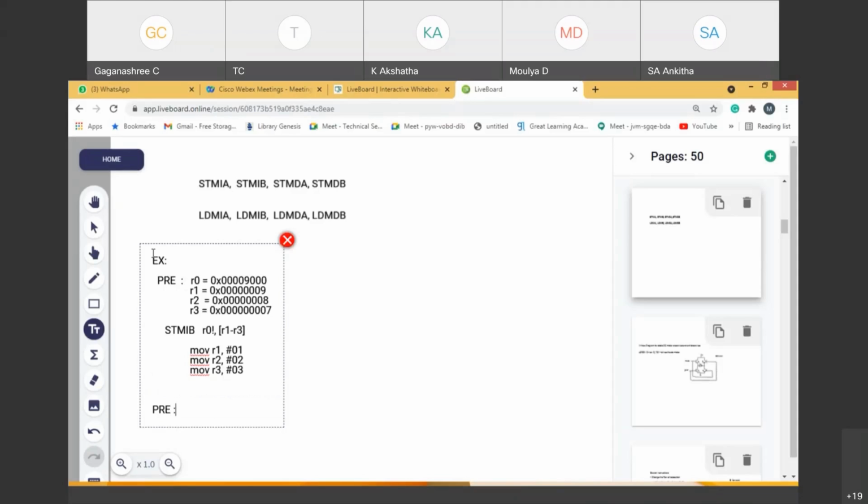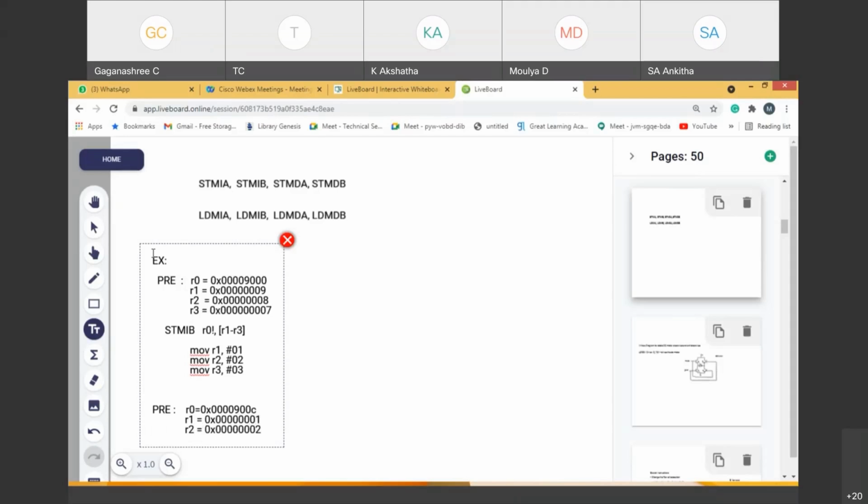Let's say R0 is equal to 0x900C, and then R1 is equal to 0x with four zeros, then R2 is equal to 0x0002, some value I passed.